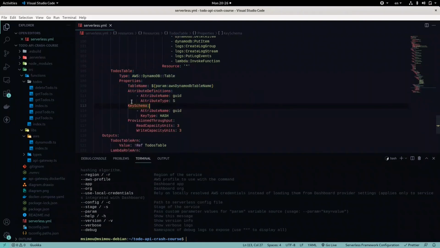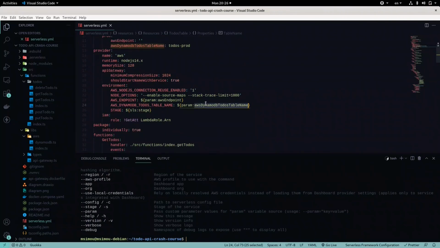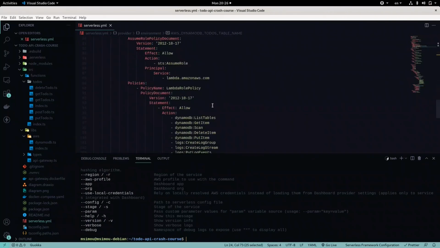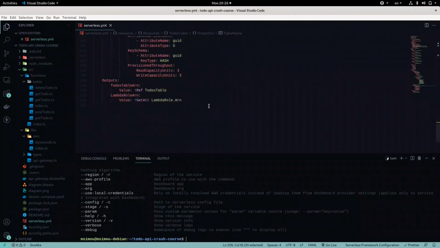table, and we set the name, we set the attribute definitions, the key schema, and provision through output. So I need to update it so that it includes the new name of the param. So that's AWS DynamoDB to-dos table name.